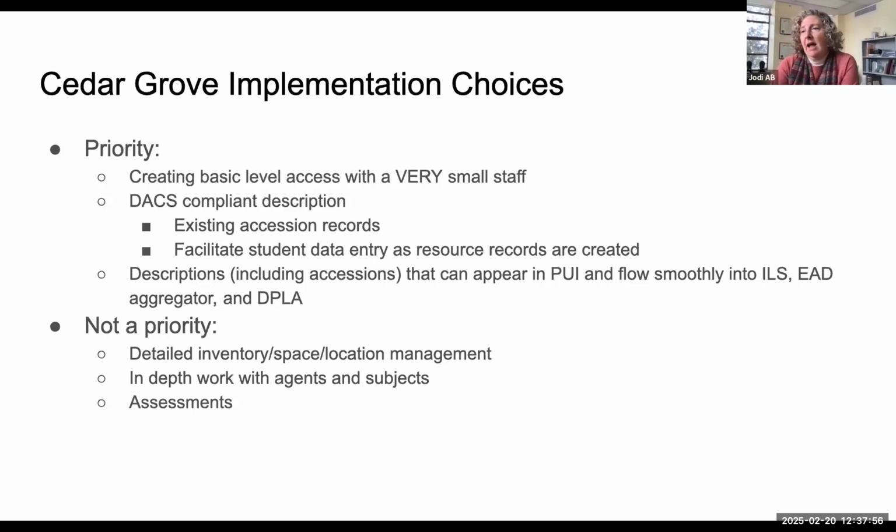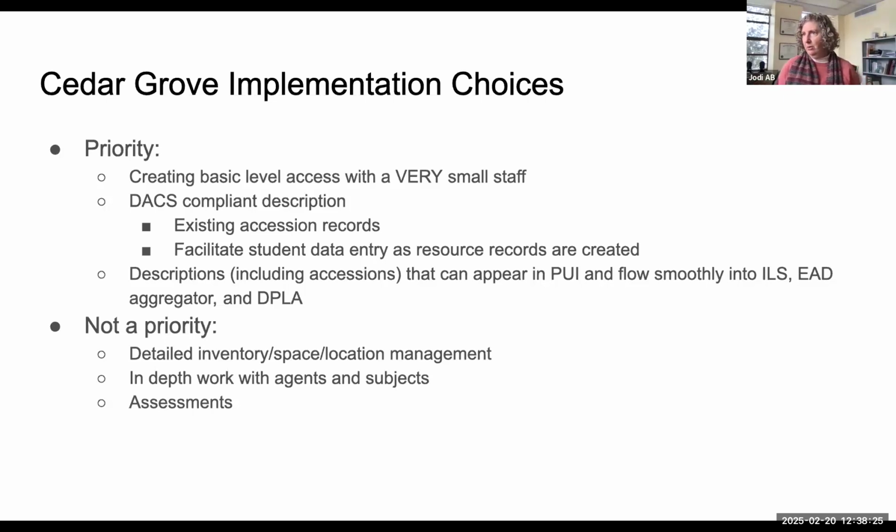Cedar Grove might not have the resources to do that in-depth work with agents and subjects. But since the archivist is also the metadata person, they might have a lot of capabilities there or be able to do that. Assessments, maybe not an initial priority. So that's an example of a really stripped down implementation.